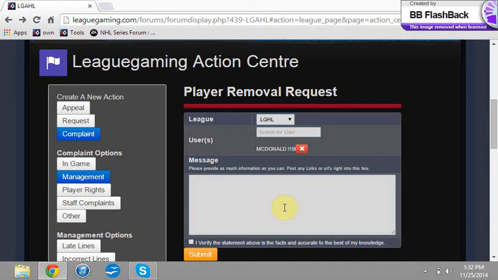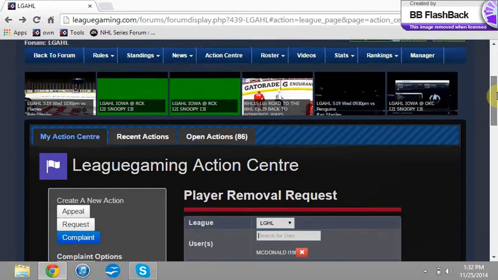It's always extremely important to understand that if you want a player removed from your roster, you have to provide picture proof of why they're being removed. I can't stress that enough. I've probably avoided 100 complaints this season alone simply based on managers not providing the proof that's required in order to have your player removed. That being said, I can show you guys a couple other things as well.